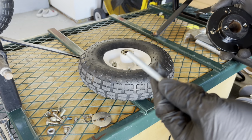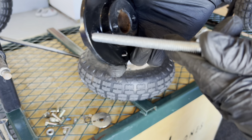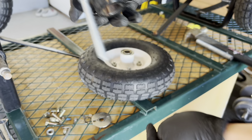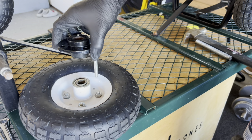These are five-sixteenths, three-and-a-half-inch bolts. Depending on the type of model or wheels you're buying from the wheelchair, you might need different sizes, but this seems to fit pretty perfectly here. So I insert one of these, put on the bolt, and I'll eventually do all four of them — all four.